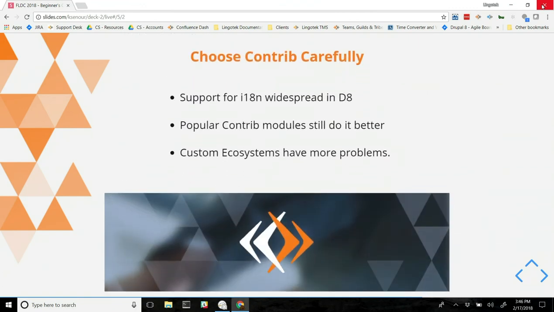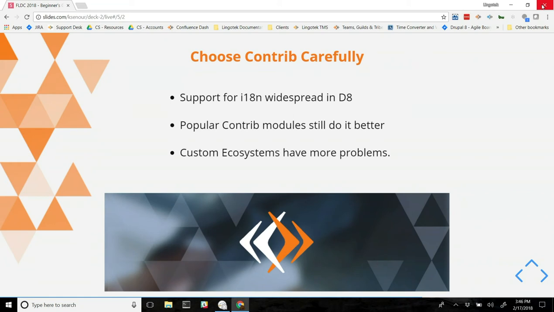The other point with Drupal is choose your contrib modules carefully. Particularly in D7, it wasn't a requirement that things could support multilingual, so not all of them do. In D8, I think I recall hearing that you have to support multilingual in order to be accepted, but I don't remember that for sure, so don't quote me on that, even though it's going to be in the video now. But support for localization and internationalization is really strong in D8, so you're probably okay. The popular modules that everyone is using tend to have better support. More eyes are on it, more people are using it, it has more chances of actually having been involved in a localized site, so the bugs have been sorted out, that kind of thing.